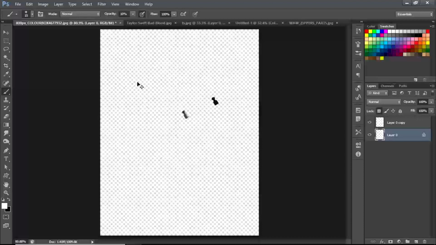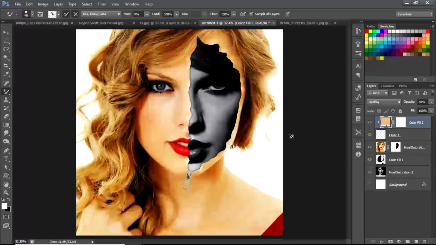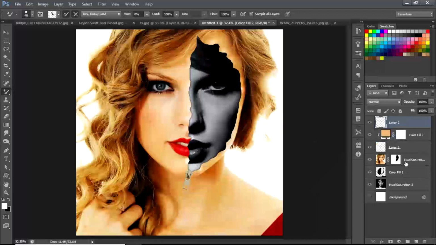The next part I'm going to do is bring up my mixer brush tool. Now this tool is very important, but if you want me to make an in-depth video explaining how it works, let me know in the comment section below. Otherwise, for now, let's concentrate on this. So we make a diameter roughly the size of our tool here, the zip, and then we click just like that, so that it's selected there, and we go back to the Taylor Swift option here, the graphic, make a new layer, and now we can kind of put those layers just like that.